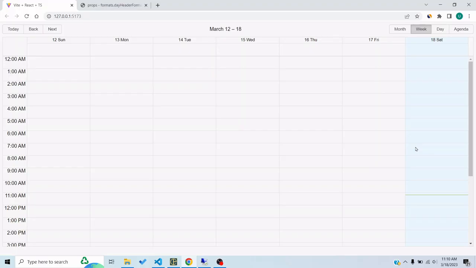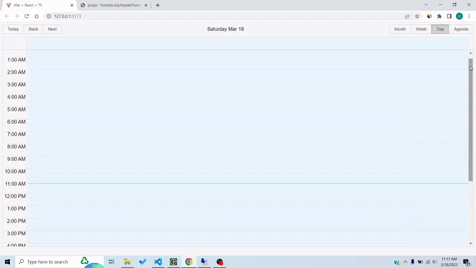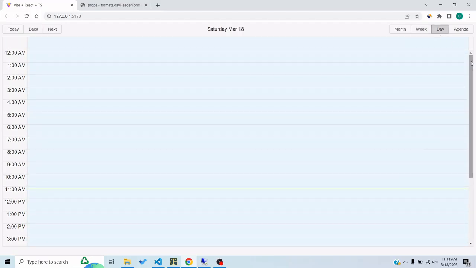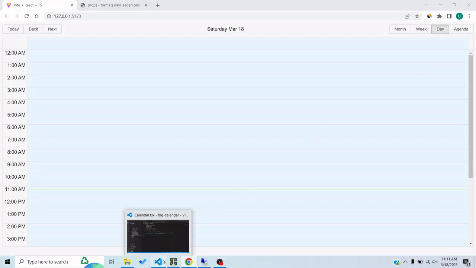And the current time has a dark green line in front of it. So right now it's 11:10 a.m., so you can see that there is a green line here in front of the 11:10 a.m. time. Same in the day view as well, which is pretty cool. You haven't done anything for this. React Big Calendar provides this by default.